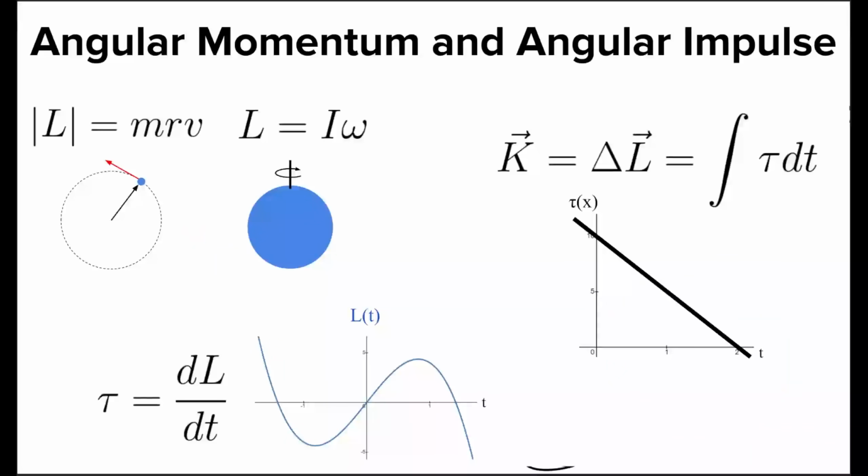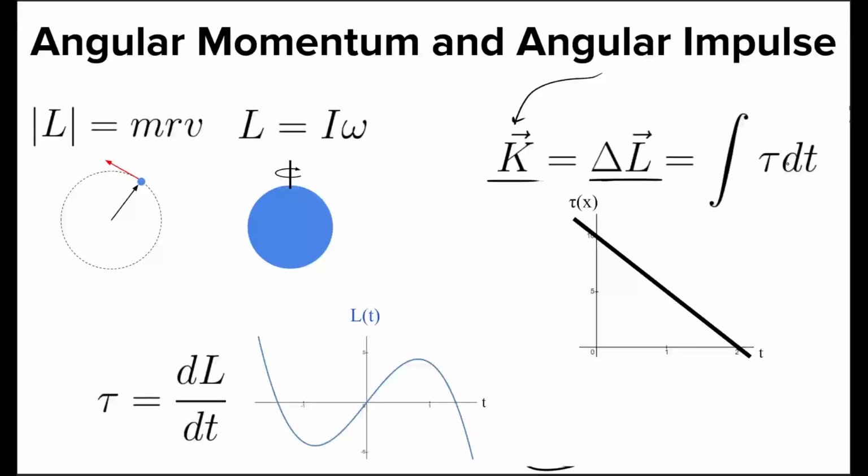You're like, but I don't care about angular momentum. Well, you should, because just like momentum has a cool formula and energy has a cool formula, angular momentum has a cool formula. Instead of work or impulse, it's angular impulse. Is there a letter for this? No, I just picked K. Why? I don't know, because J is impulse. So I just made K the angular impulse. What is angular impulse? It's the change in angular momentum. How do you find it? Well, you can find the change in angular momentum, or you can integrate torque times time.